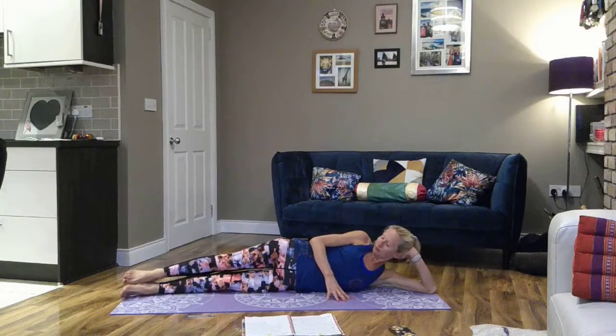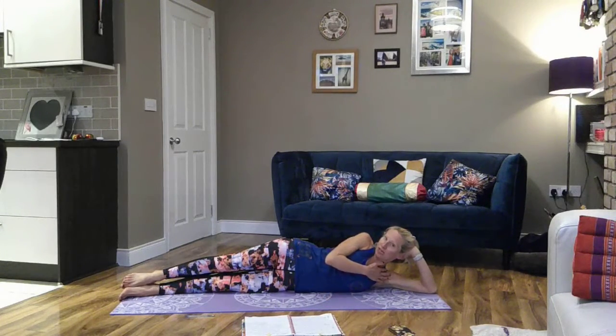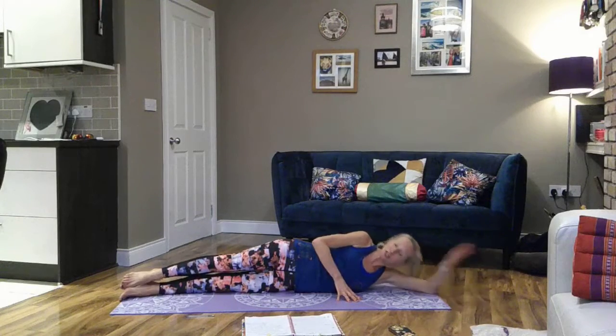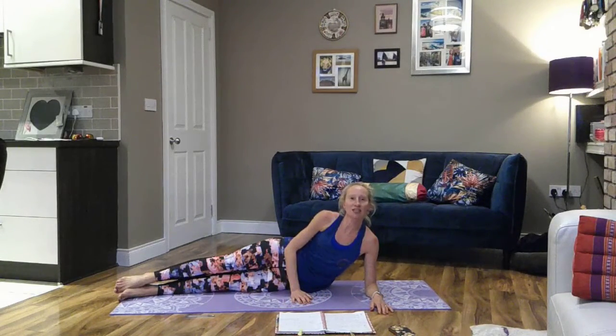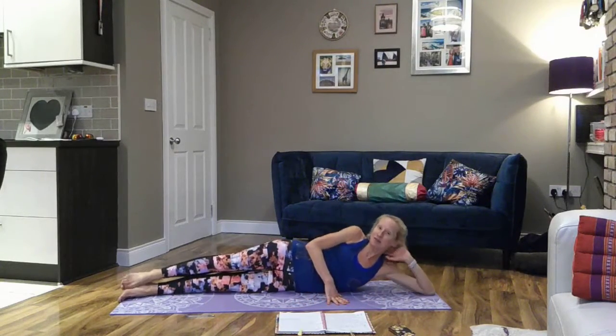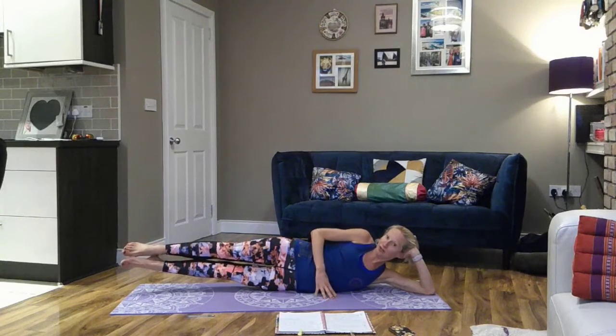So, legs are long, okay. Remember, elbow can be underneath the shoulder like this, lying down or coming up. And we're coming into our sideways scissors. And the great news is, folks, you're nearly there. You're doing amazing, like. And remember, please still let me know if you're with me.